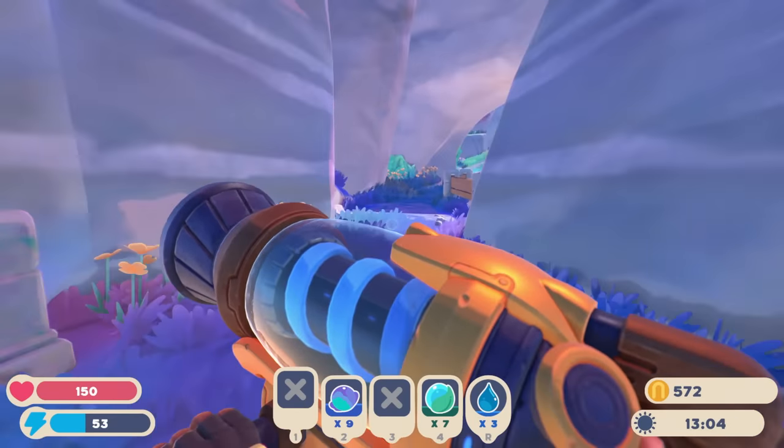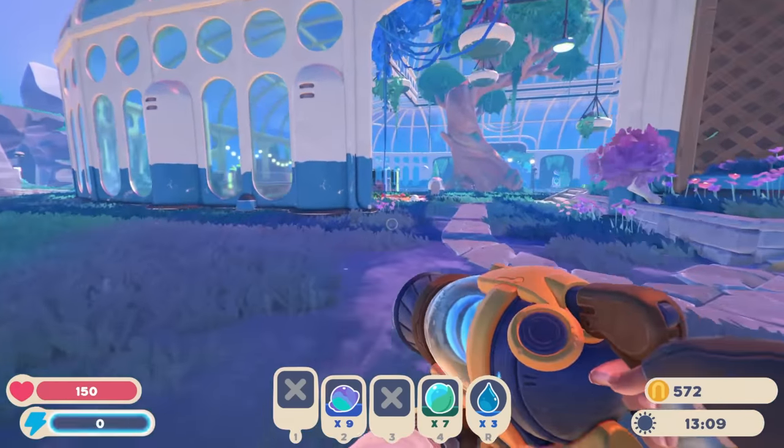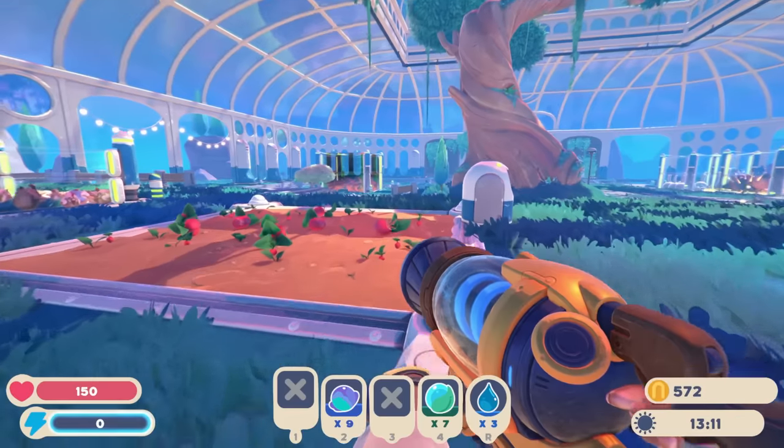Okay, so I'm going to go grab some more hunters, and then I need to grab some Mint Mango, get those planted up. And we got a whole bunch of stuff to do. We got just like a whole bunch of things to do. This is great.